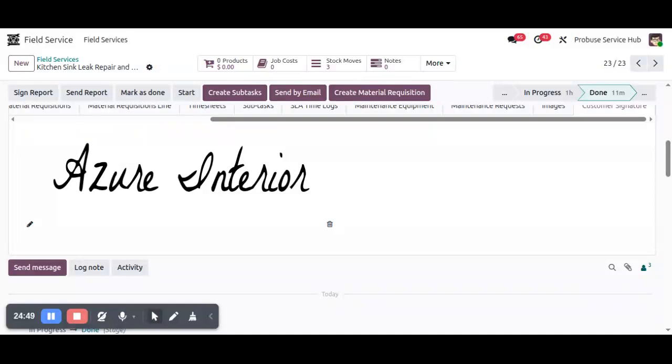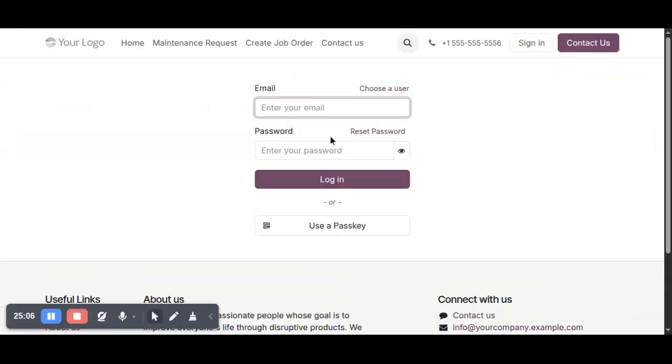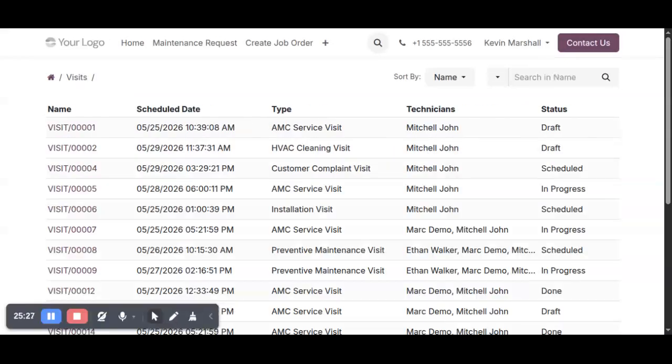So now log out and log in as a customer or a visitor, let's say. Go to the visit menu, open the assigned service record and review the completed work.